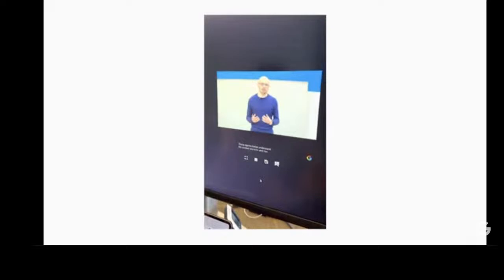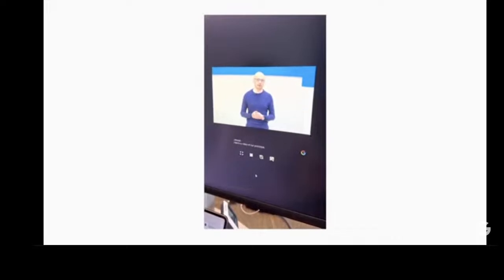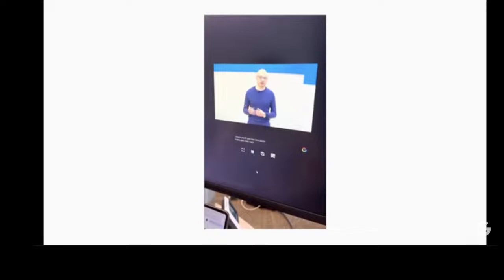The speaker introduced Project Astra, an AI-powered universal agent for everyday tasks that is still under development. They discussed the challenges of building this technology and how their team is working toward making Astra helpful and intuitive for users. Wow, amazing. And what did he talk about before Project Astra?